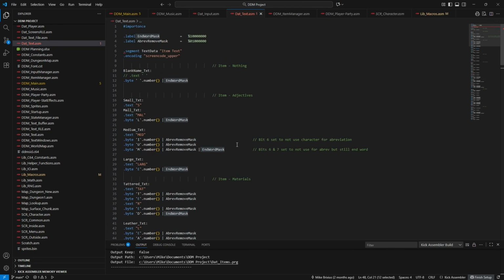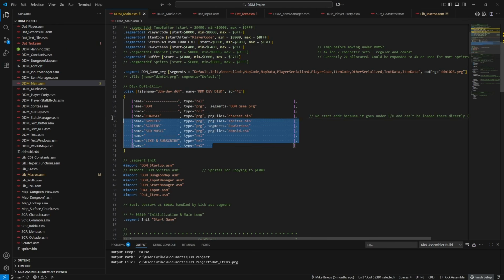And this is a role-playing game, so having a role-playing game have text is important. So I'm making it as efficient as I can because that's simply going to give me as much space for text as possible. And then the disks that we looked at, this disk directive, makes it really easy for me to see how things are working on native hardware.